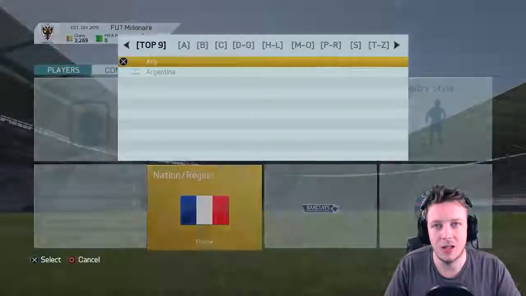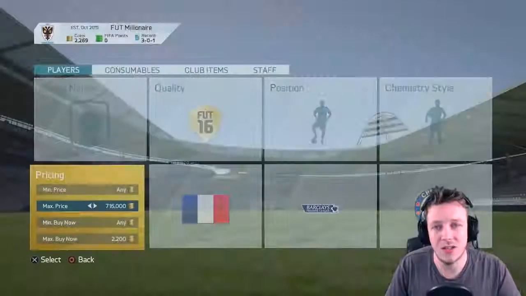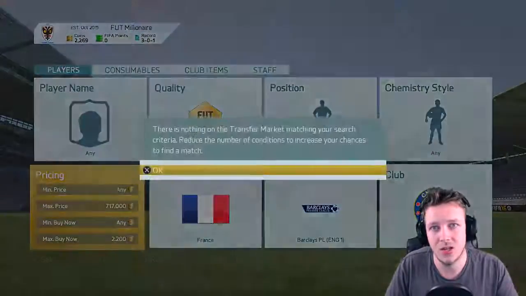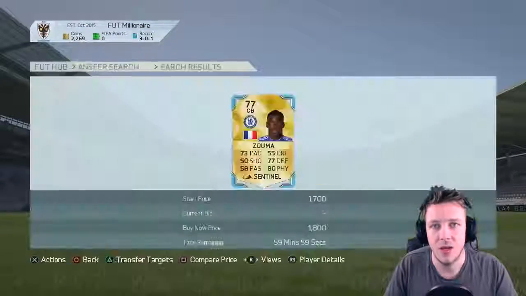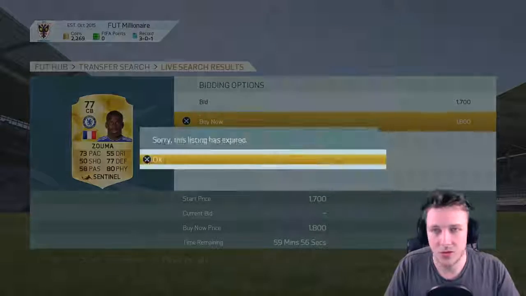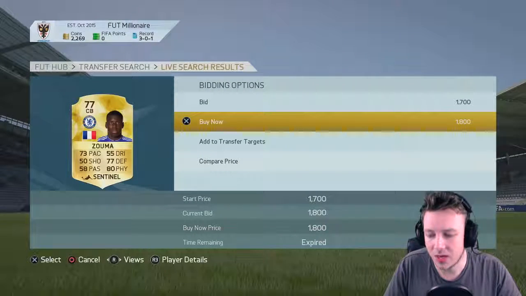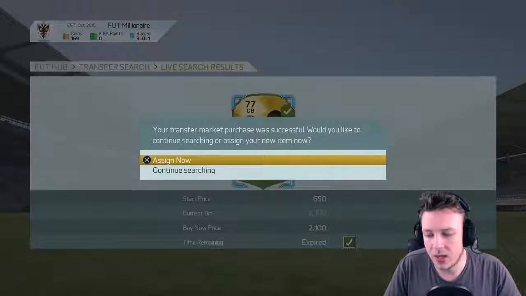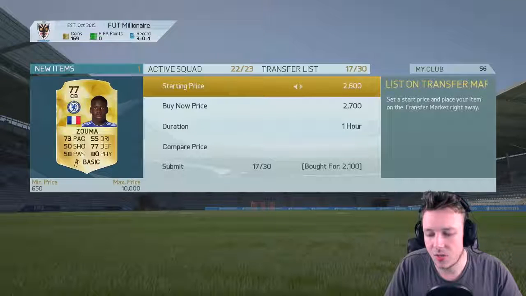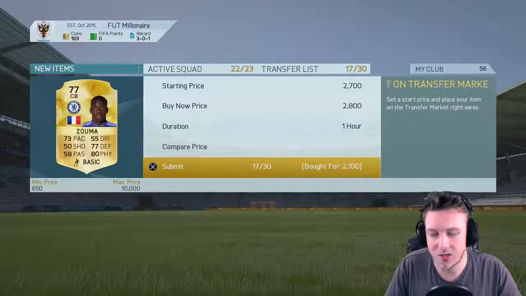Again, we're doing that calculation where 10% of 2,200 is 220, meaning that 5% is 110. So we're taking the absolute maximum that we can possibly pay for him and taking that balance off, so that when EA taxes us, we're still in profit. We miss a Zuma for 1.8k, which is really unfortunate. However, we do bag a Zuma at 2.1k, list him up for 2.7 with a buy now of 2.8. As you can see, our balance is 169.